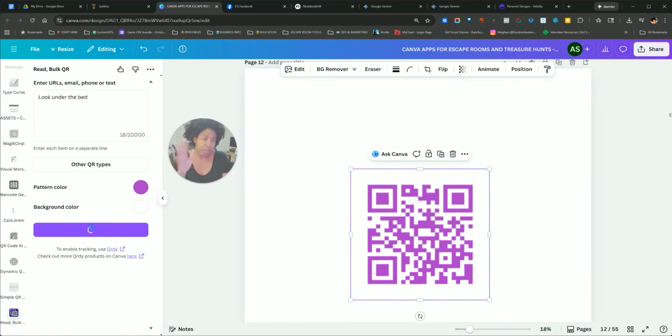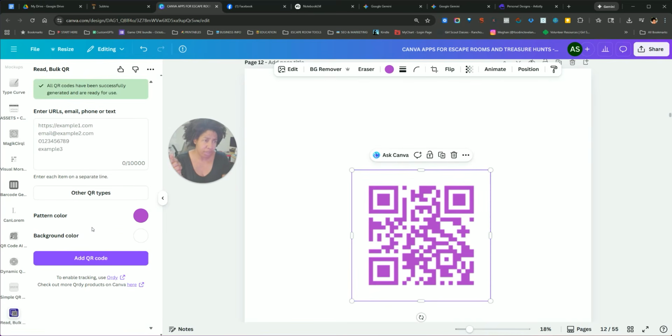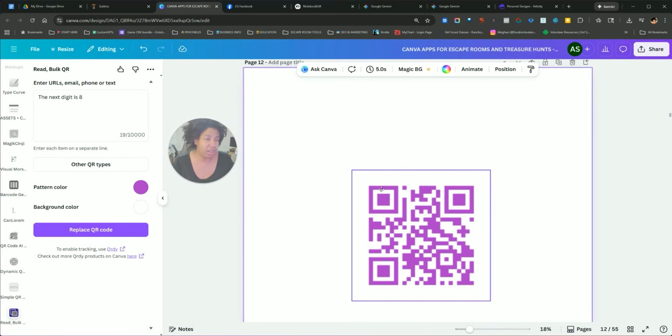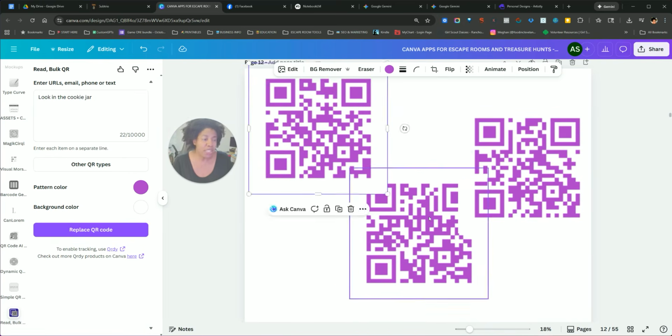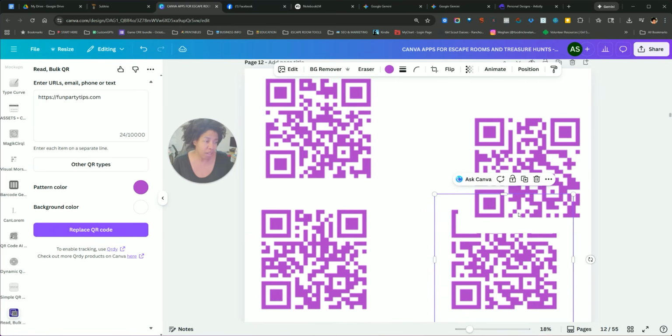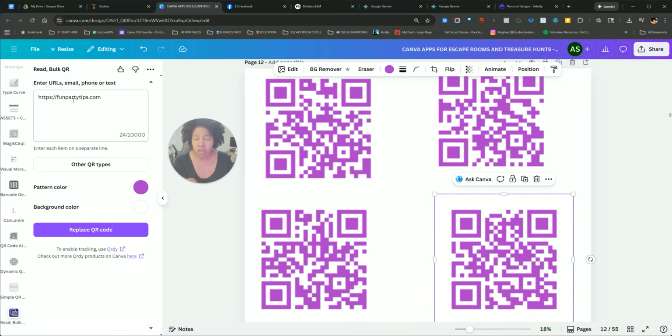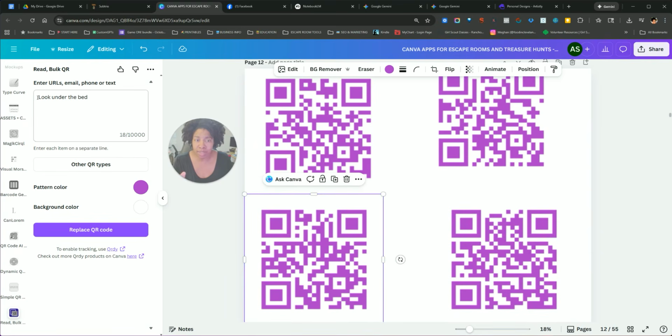Give it a moment because it's going to be putting them in there one at a time. And you want to wait till it's done cycling and everything else. And then it is looking good. All right. So as you can see here, if you tap on these each right here, if you don't like how they turned out, click it. And then over here, you can go ahead and change the email address. Click this, you can make this say something different, which has a lot of different use cases with it.